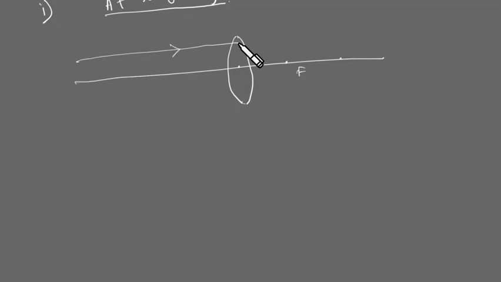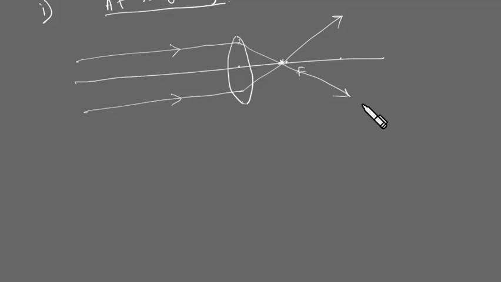After getting refracted by the lens, of course a paraxial beam or paraxial ray will go through the focus of the lens. Another ray we will draw will also go through the focus of the lens. That means now we can draw an infinite number of rays here, but all will go through the focus, because we can consider only paraxial beams, because the object is placed at an infinite distance, right?